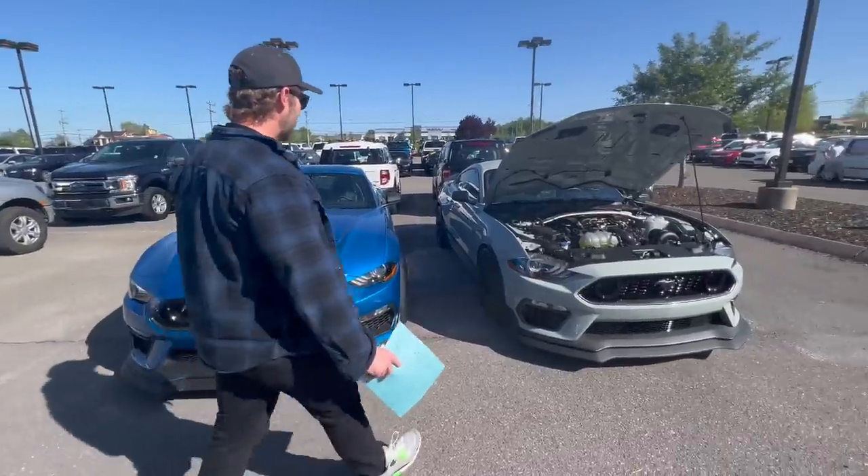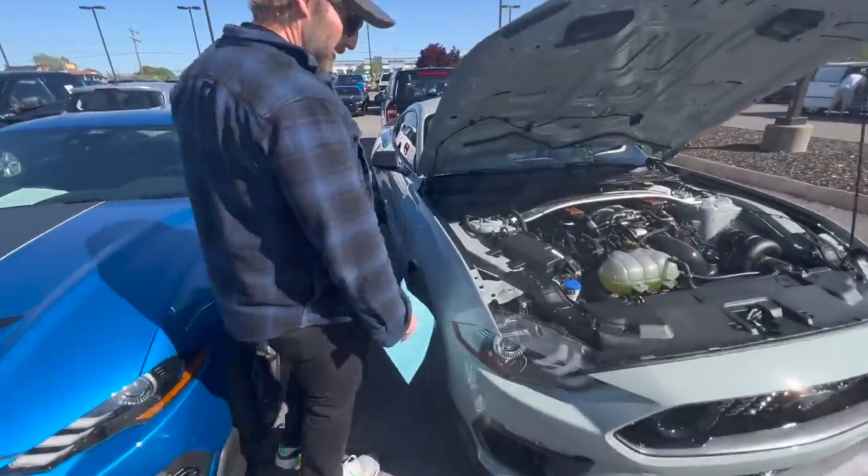Remember, mine was a base car with the 700A and all the options but didn't have the handling package from the factory. I added all the pieces after the fact. I want to cover in this video the price difference between the two. We're going to take a look and see what the differences are, because there are some things that even I don't have — he has those pieces.